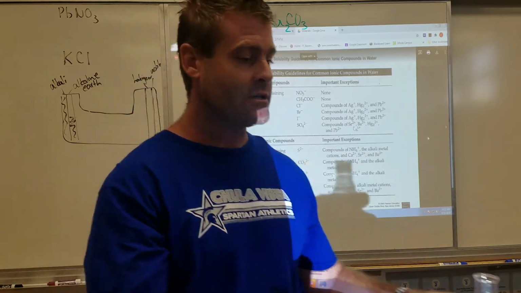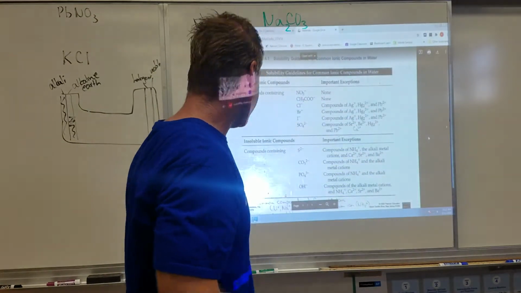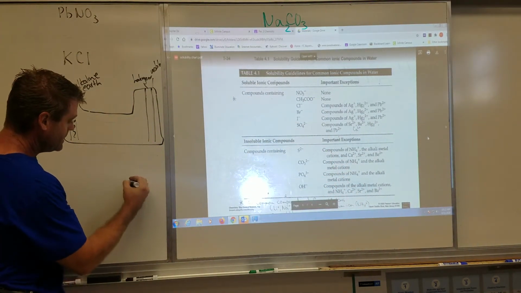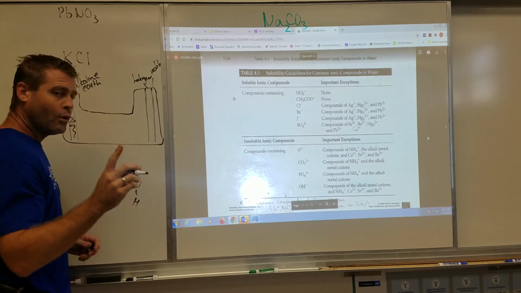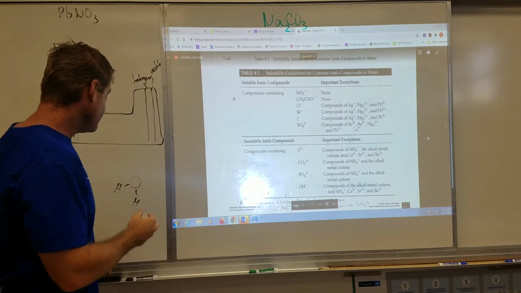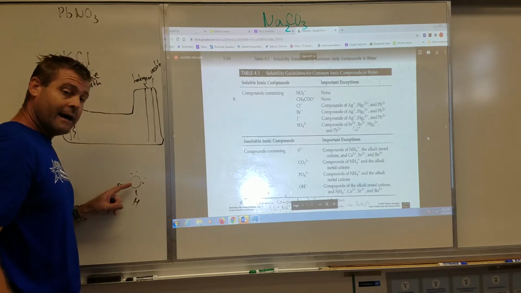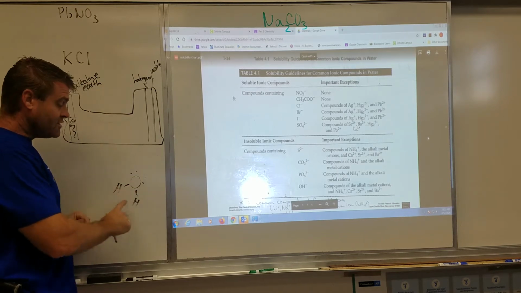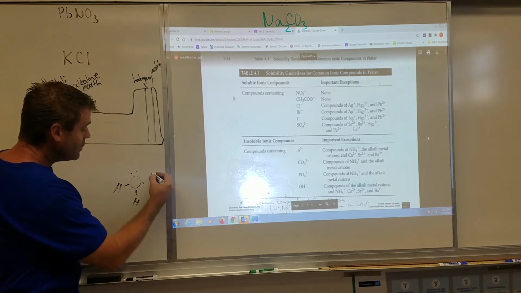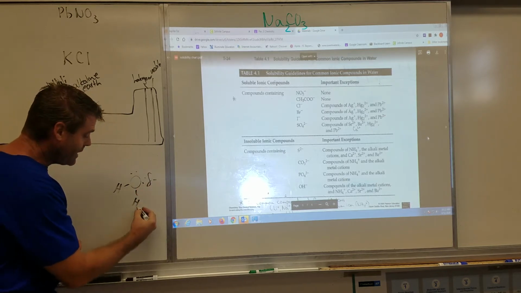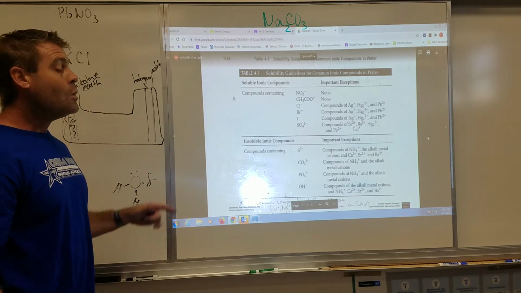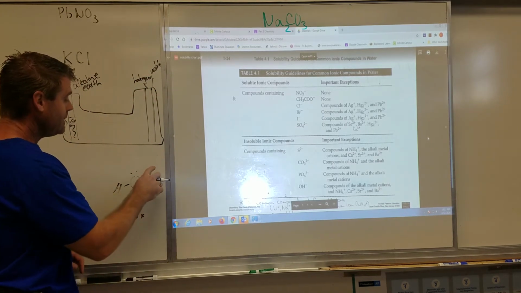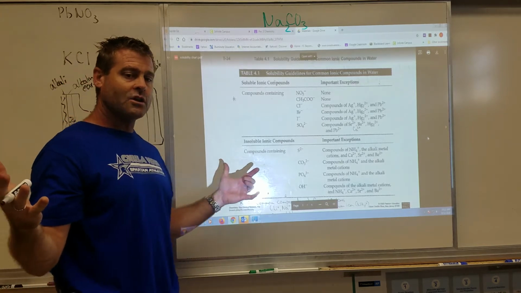And you guys, the reason why it dissolves, I'm just going to remind you, I'm kind of jumping ahead here, but it all has to do with the properties of water. Remember, water is polar. For those of you who haven't had chemistry in a while, this is going to be new. Because of this highly electronegative atom, oxygen, that pulls the electrons, there's an uneven distribution of electrons. So water molecules will have a partial negative side and a partial positive side. When an ionic compound is soluble, what that means is, for example, you guys know what's a common soluble salt?